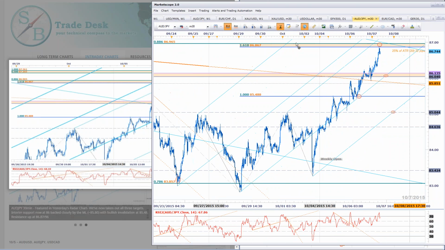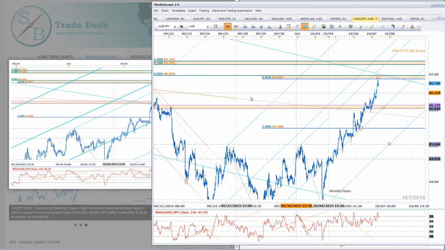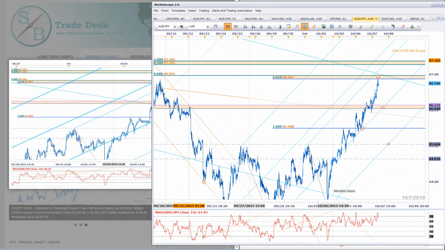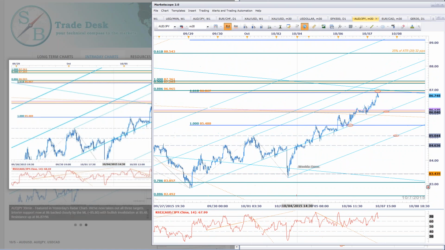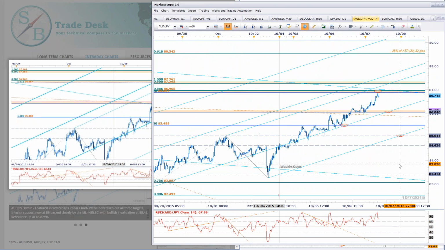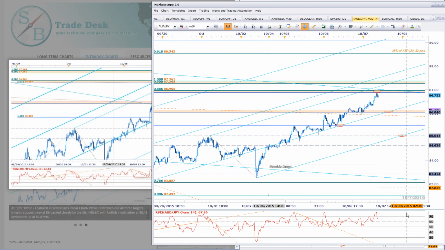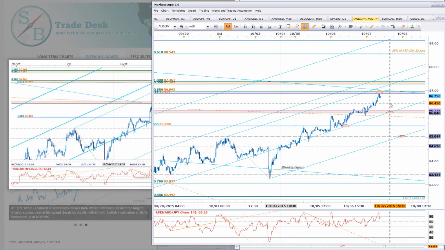A break to the top side beyond here, you're looking at confluence resistance at 87.26, 87.36. Real strong momentum. The more times you see penetrations above the overbought condition or below the oversold condition, the stronger the momentum behind the trade is. So I really wouldn't be looking to fade this until we get a pretty compelling break sub 40. That being said, I'd be more inclined to buy pullbacks in Aussie yen.